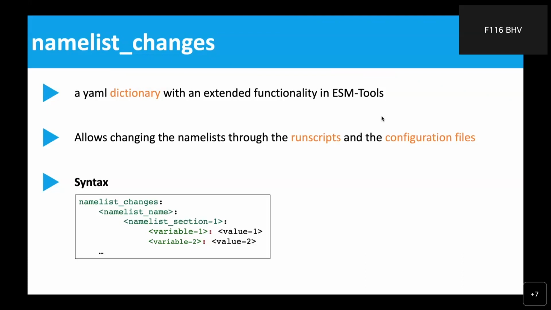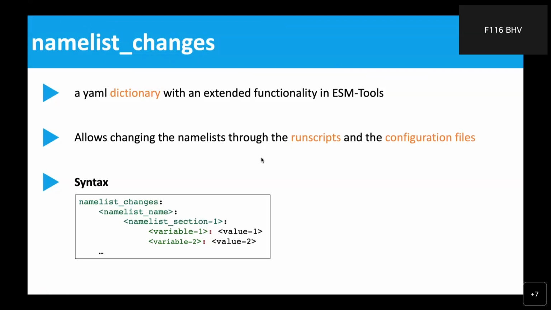Why is this useful? Well, let's say someone has put together an experiment, the scenario for a pre-industrial control, for example. And they have set everything nicely for you on the template namelist so that you can just run a pre-industrial control run straight away. And let's say that you want to run exactly that experiment, but you want to deviate a little bit from it. Maybe you want to change a couple of things on the namelists. Then you can make these changes from the run script.